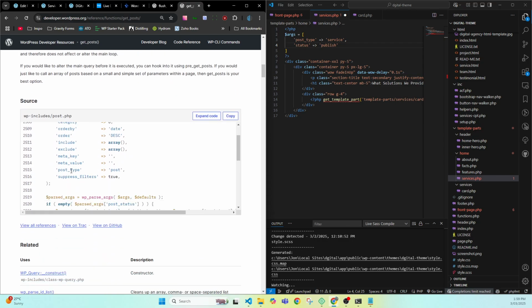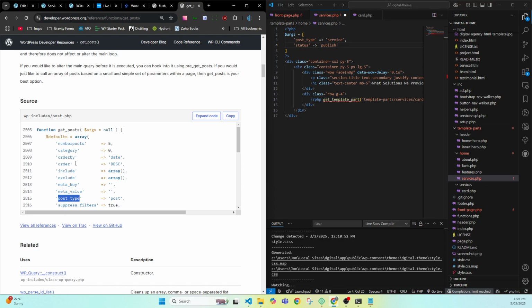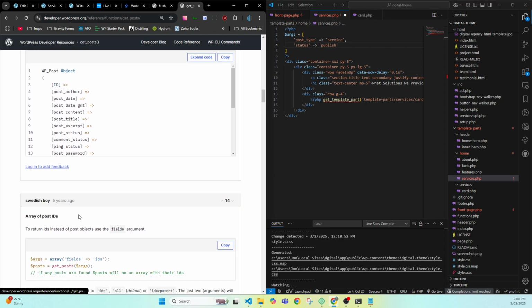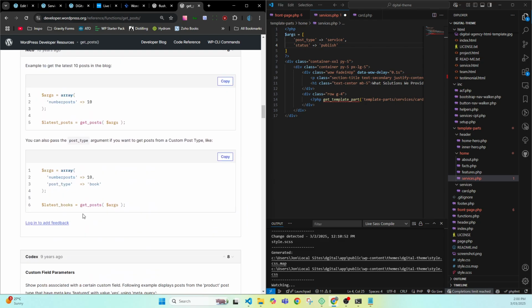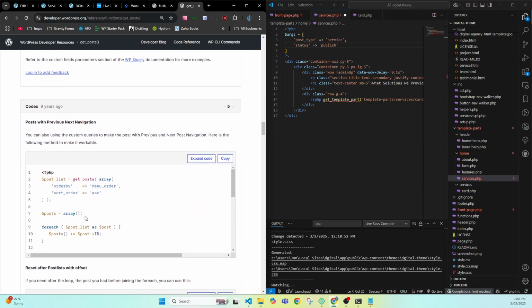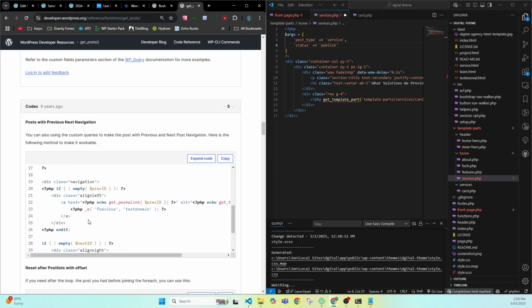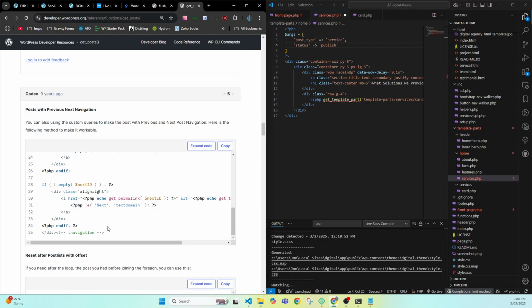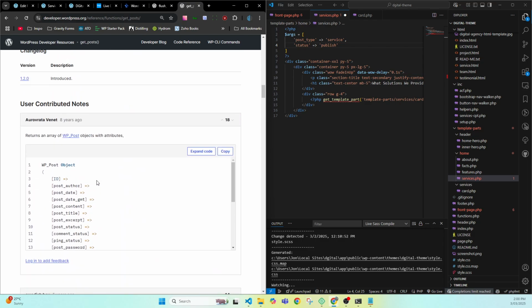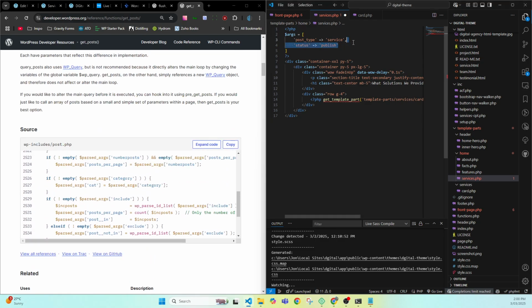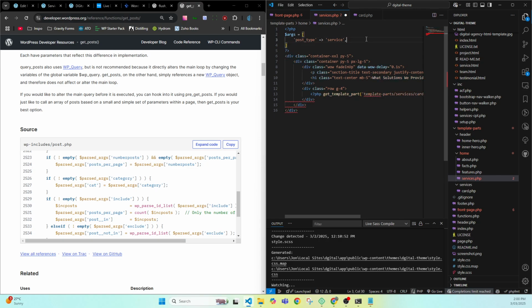It is post type, and I thought it was post status. Maybe it only gets published by default. So we'll not worry about status for that. It might be for custom, because I know for queries you have to define that.